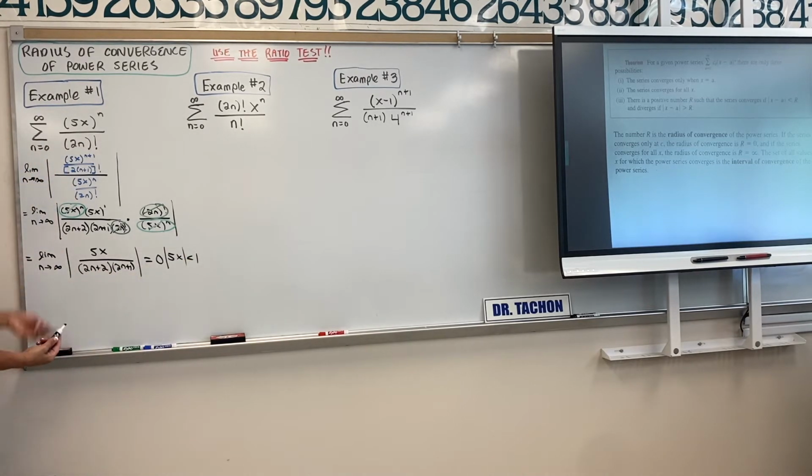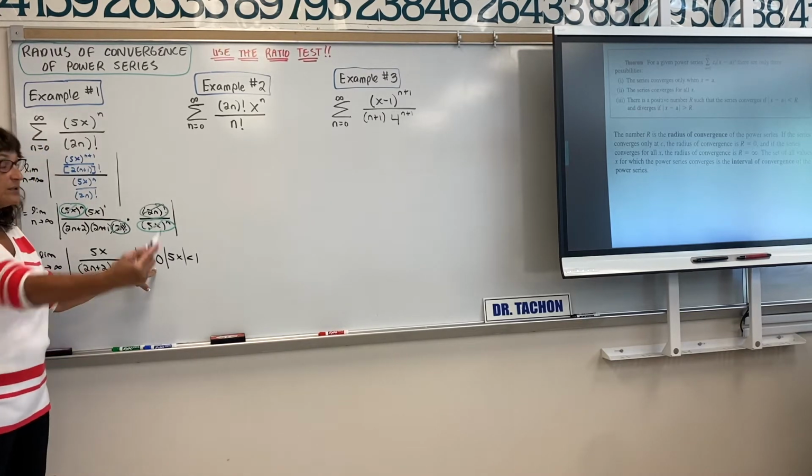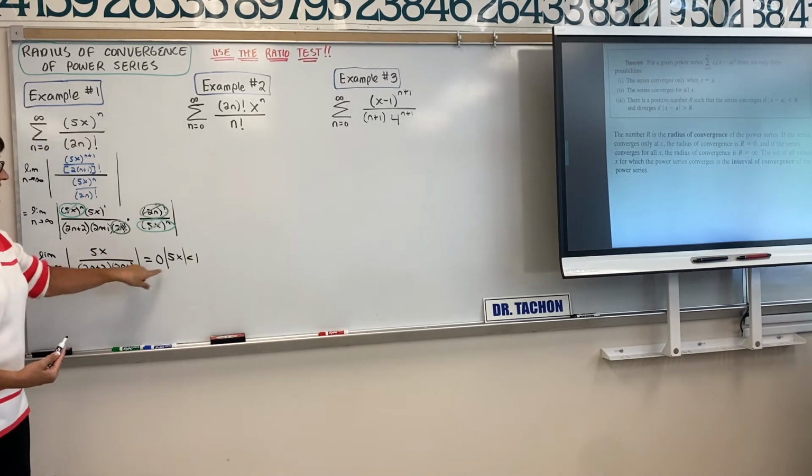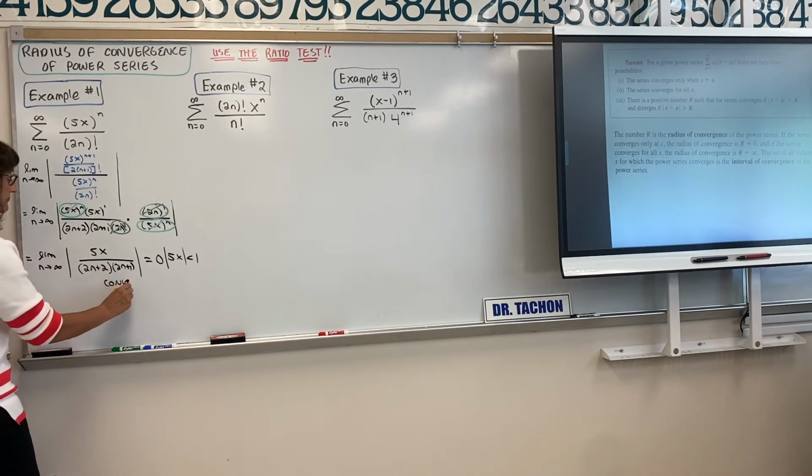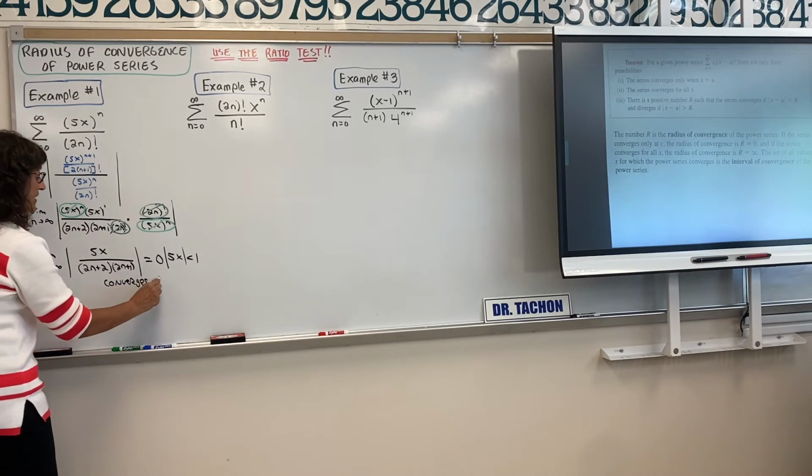Remember the conditions of your ratio test. You're going to use a ratio test, limit as n goes to infinity, and you're going to take the absolute value of the ratio of a sub n plus 1 over a sub n. And if your value comes out less than 1, this comes out to be 0 for all values of x. If this comes out to be less than 1 for all values of x, then it's convergent. This converges. Ratio test.